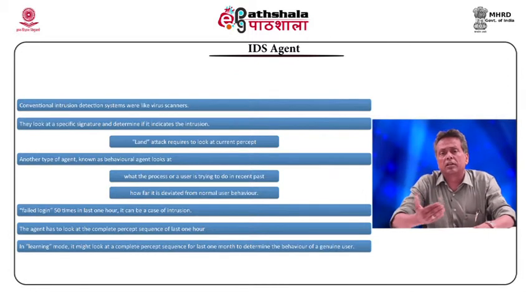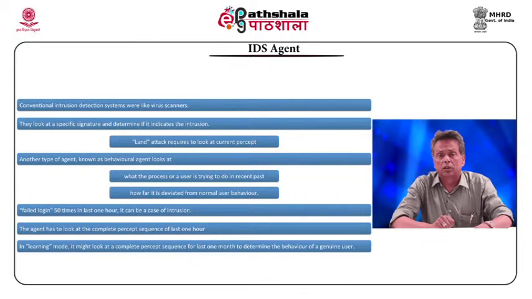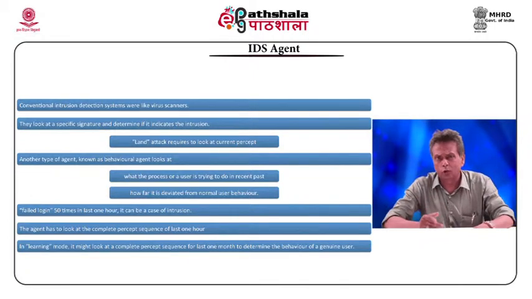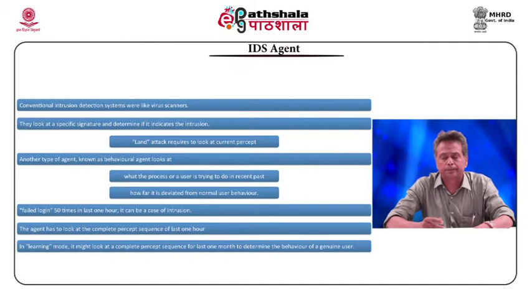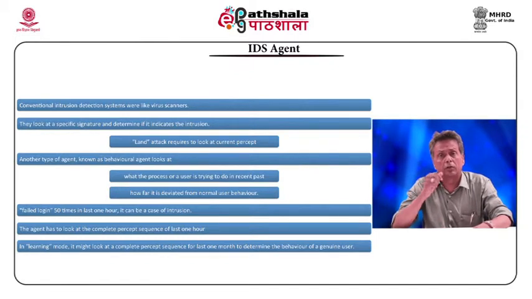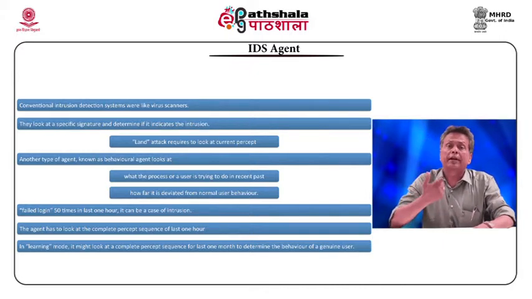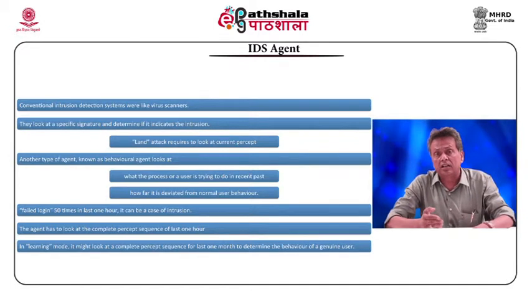Now, there is a slightly more complicated agent, which looks at another indication of intrusion: a lot of failed login attempts. Normally you fail to log in once in a while. In 5, 6, or 10 days, you probably fail to log in once. On one fine day, if the system finds you failing to log in 50 times in an hour, that is a serious thing, something very different, and I want to capture such things. So I start running an agent. What does that agent do?